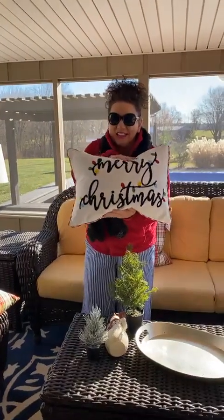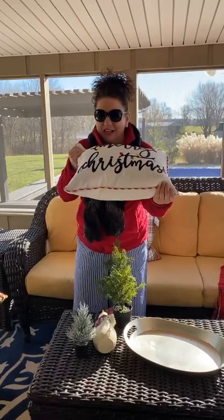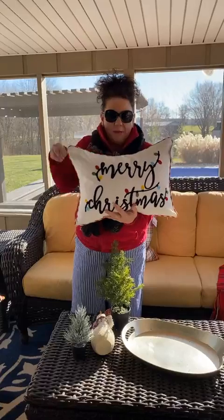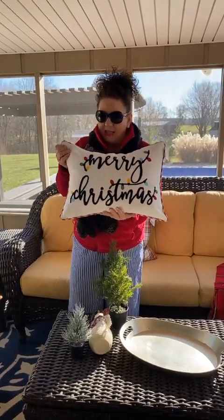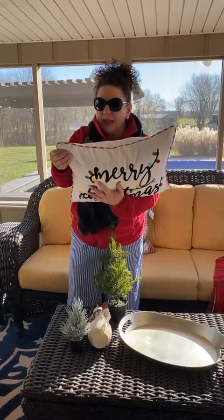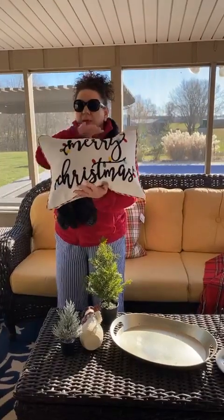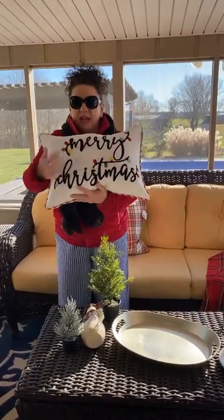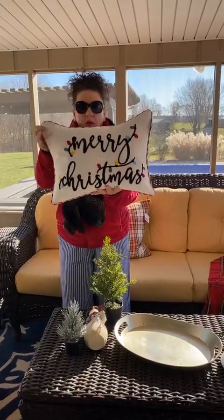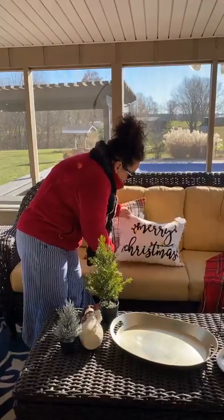One of my other favorites is this — isn't this darling? I took it out of the box and I was like, oh my gosh, look at this! When I'm shopping for all the pillows and stuff, I just think, oh my gosh, I love that. I love the piping on it — see the piping on this little pillow. It has the black and white and it's also down with lots of fluff in it. So just make sure when you get your pillows, give them a nice tug and fluff to make sure all the down goes where it's supposed to. Once you do that, it transforms anything.